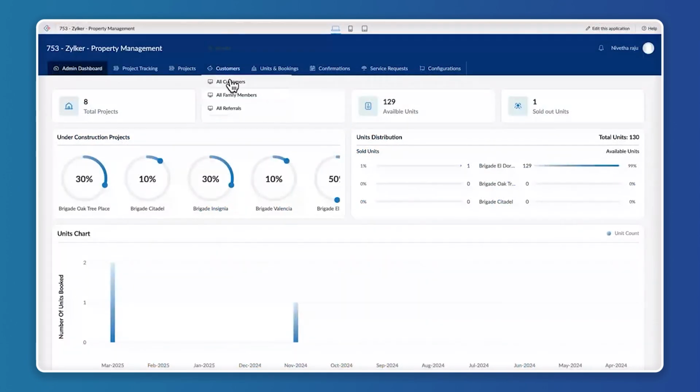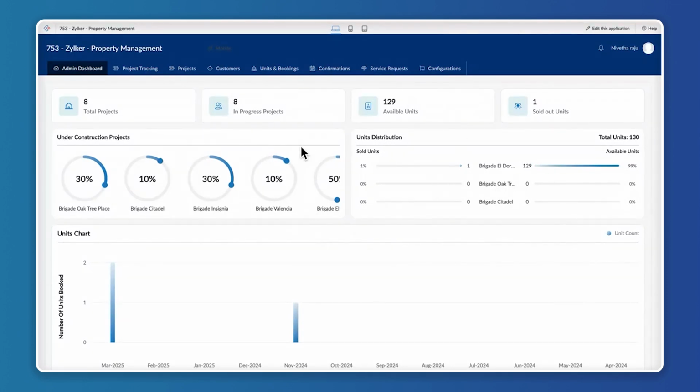So this application has two views. Right now we are in the admin view, and then we have the mobile. So I have connected my mobile. I'll also show you how you can access your application in the mobile browser, and how it will look in the mobile view, right?